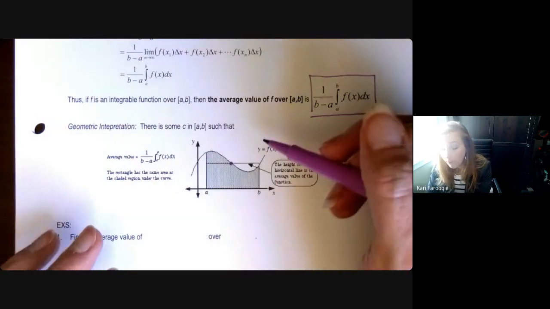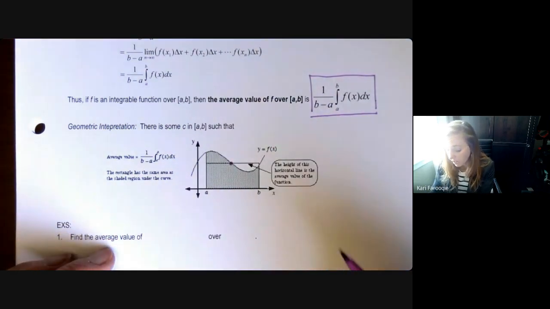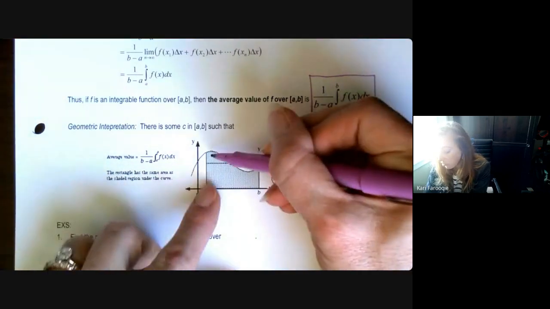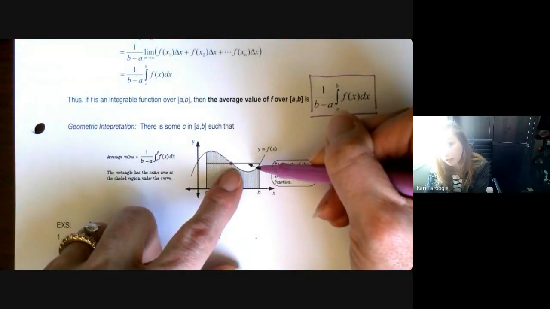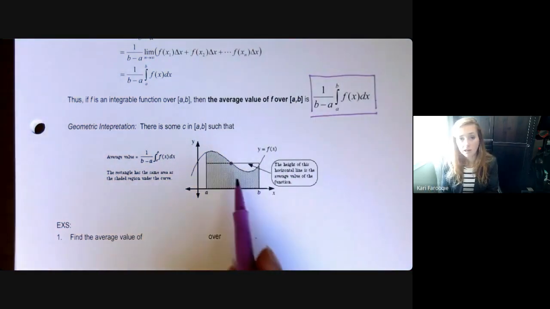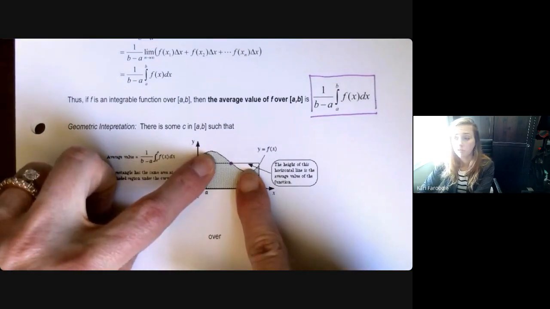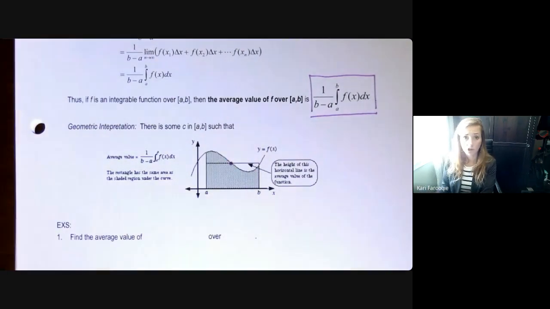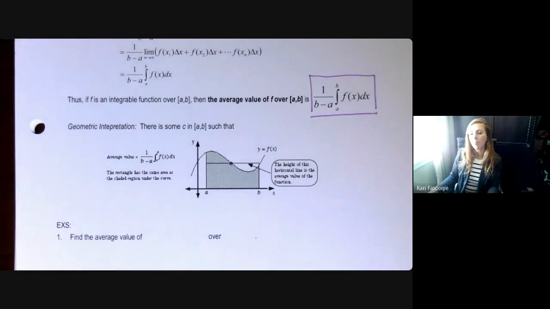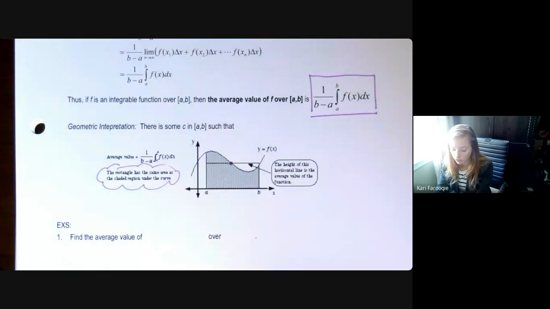So if you can imagine taking this shaded portion that's above the horizontal line and then sort of spinning it 180 degrees and fitting it into this little section, then you'll be able to see that the areas were exactly the same, because the piece that's missing is the exact same area as the piece up here that was shaded, not included. So the average value is just the average height, and you're just assuming that the rectangle has the same area as the shaded region under the curve.